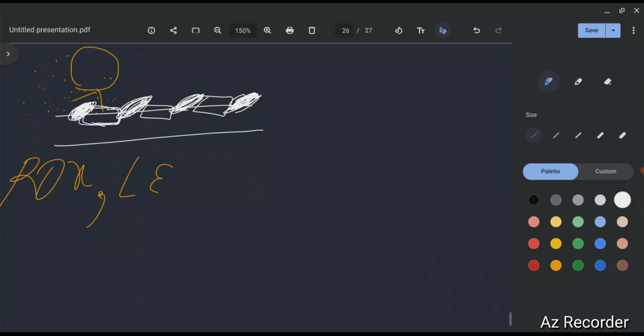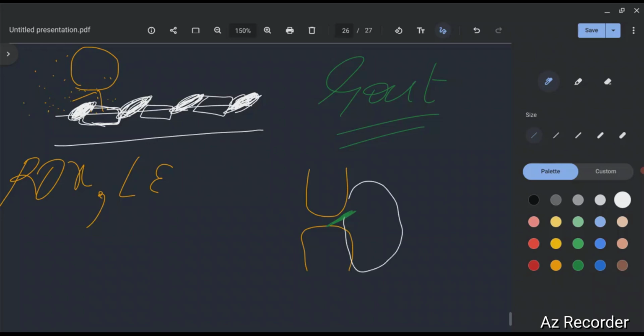And one more example is the very famous gout. What happens in gout is, suppose this is your joint. In your joints, particularly in your first metatarsophalangeal joint, you have deposited urate crystals over here. What happens? Your phagocytes come over here, and your phagocyte recognizes this urate crystal with a certain kind of receptor, and then your phagocyte actually engulfs this.